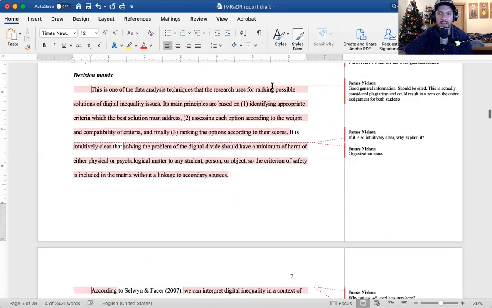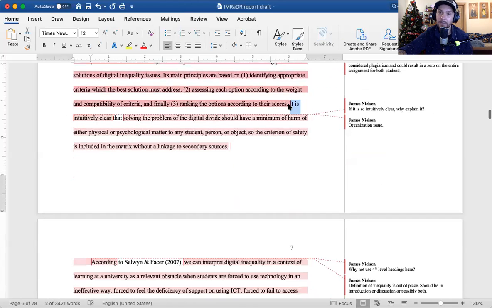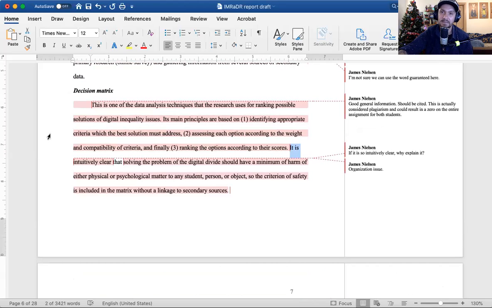Right here, this first half, we have some good general information about the decision matrix, which I asked you to include. Then from here, we go into their specific decision matrix, suddenly in the middle of a paragraph, okay? So it actually confused me as far as content and organization. It might lose points because I didn't understand the content because of it, but also the organization was messed up. I'm not exactly sure how it would dock points on that.